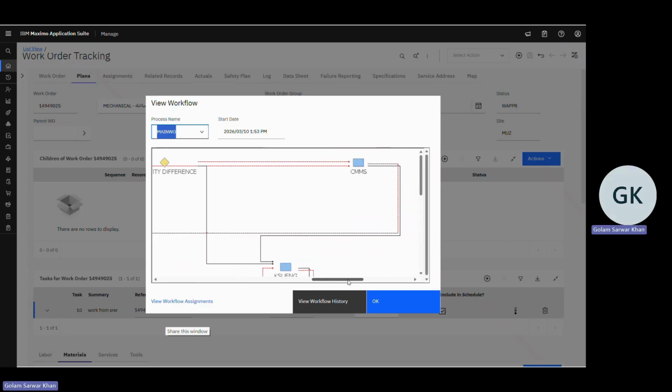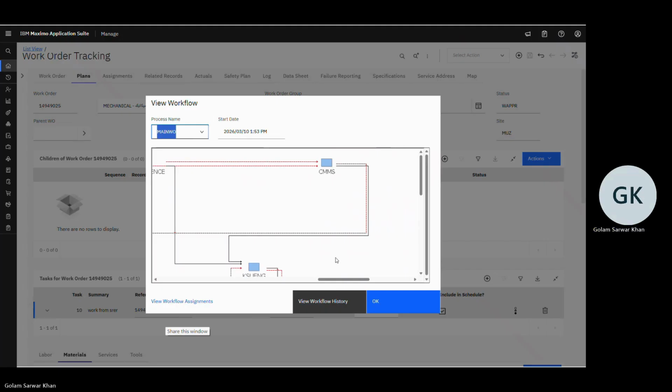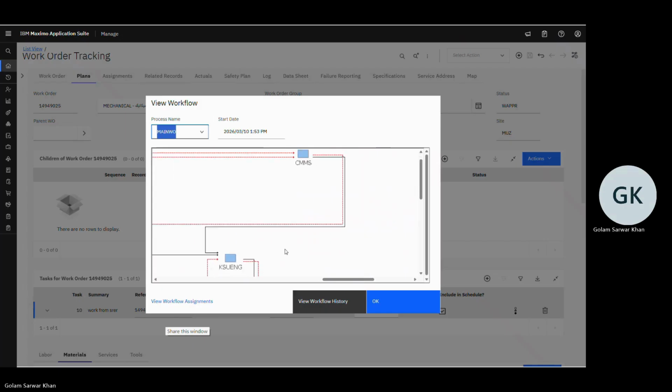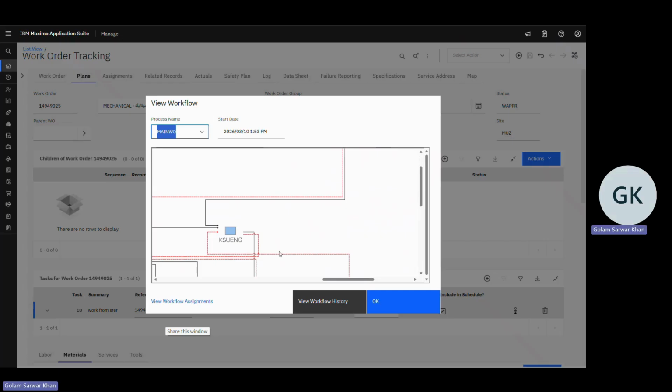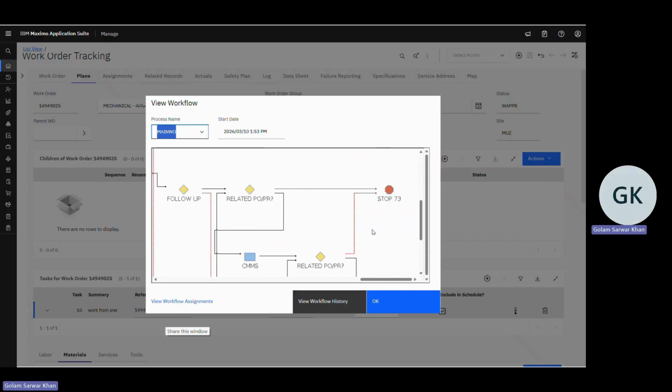Maximo department will check and return it to area manager to confirm why the requested material is not issued, or why the planning material and actual material are different. So both should be adjusted. After adjusting this, he will route it. It will go to KSU engineer and KSU engineer will forward and the work order will close.